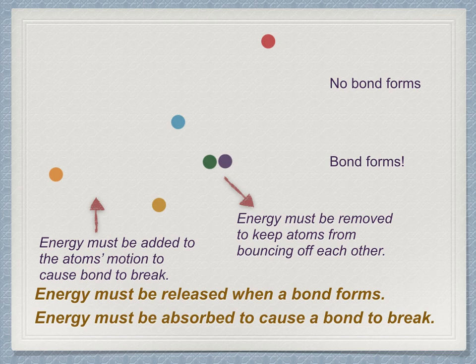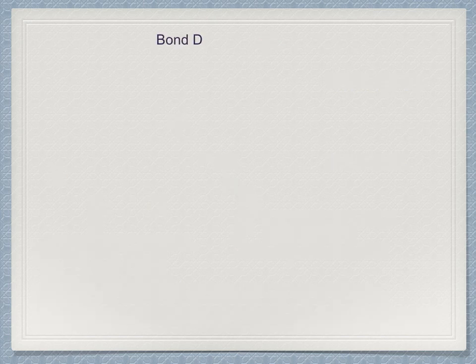This energy transfer can arise by collisions with walls and other molecules, by the emission or absorption of light energy, or by the flow of energy into or from other vibrations and rotations of the same molecule. Without stipulating how the energy arrives in the bond, a property known as the bond dissociation energy quantifies how much energy has to go into a particular bond to break it. This is directly related to the potential energy between the two atoms forming the bond. All bonds of different types have different strengths.